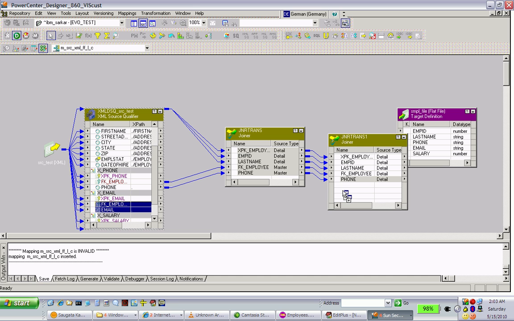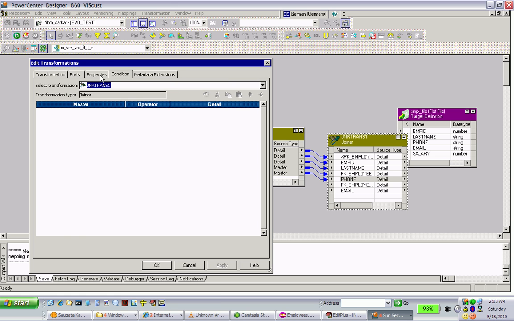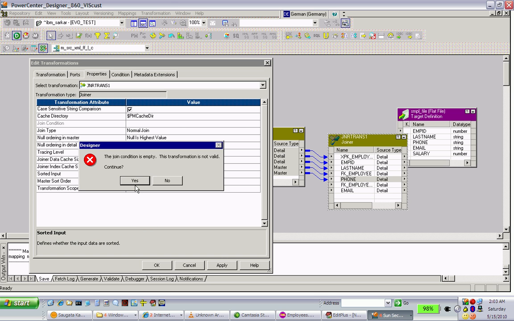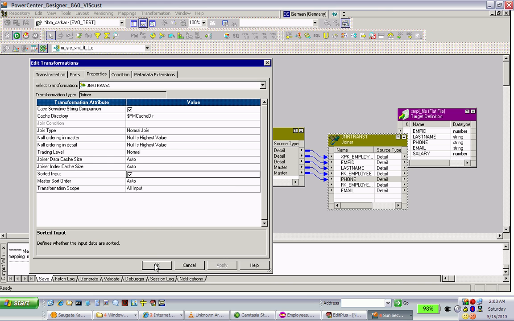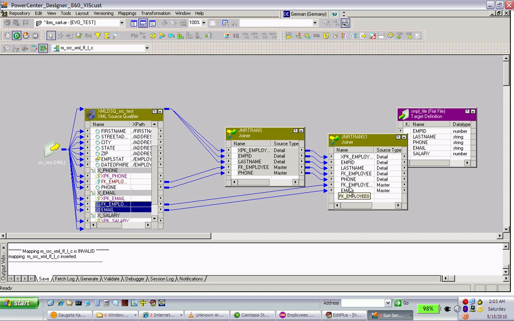Let's join again, same thing. Again I have to choose the sorted input. Again I join. Master and details.